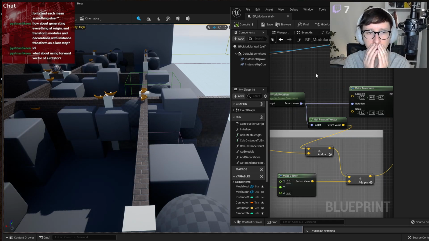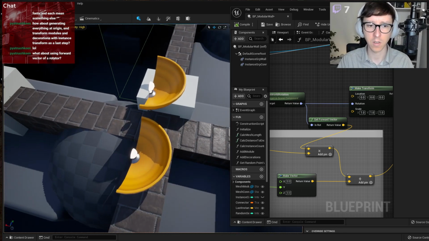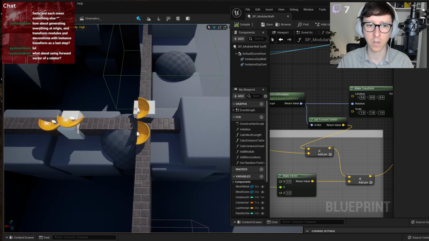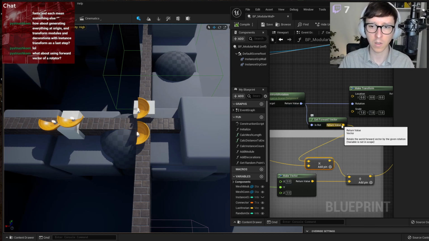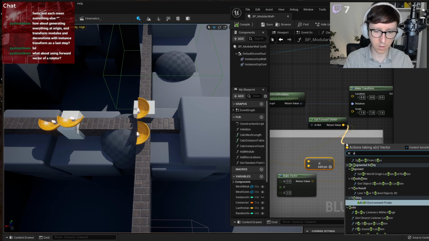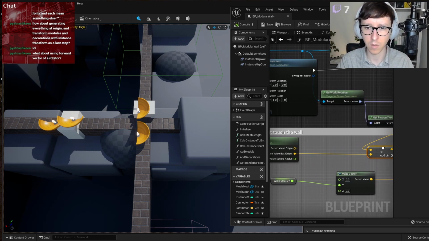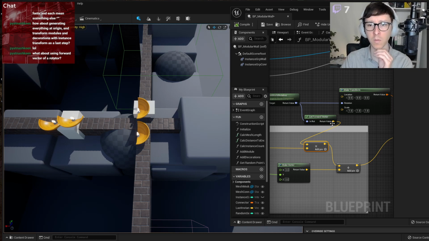But the extents are always positive, so what if I took an absolute of this? No, this is absolute. Get forward vector. It doesn't have to be, okay.